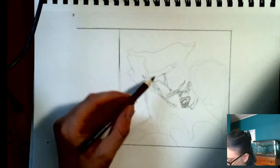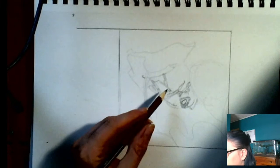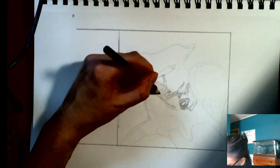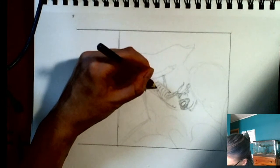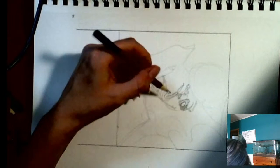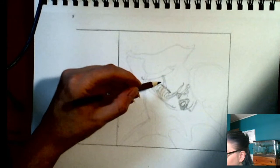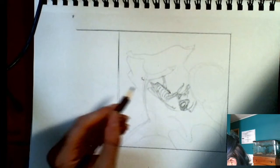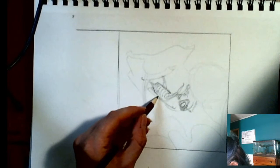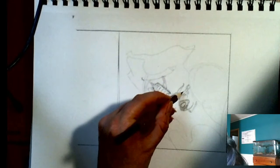Alright, now I'm gonna start just sort of outlining some of his cute fuzzies. He's got a nice cute fuzzy here on his belly, and then some not striding, I guess, some just like wrapped around lines right here on his abdomen. And I'm gonna start adding in some little fuzzy outlines, just because I like that. I like how fuzzy this little bee is. And I've already got a shape that I basically like, so I feel pretty comfortable adding in some little fuzzies here. Add in some little fuzzies around his leg.